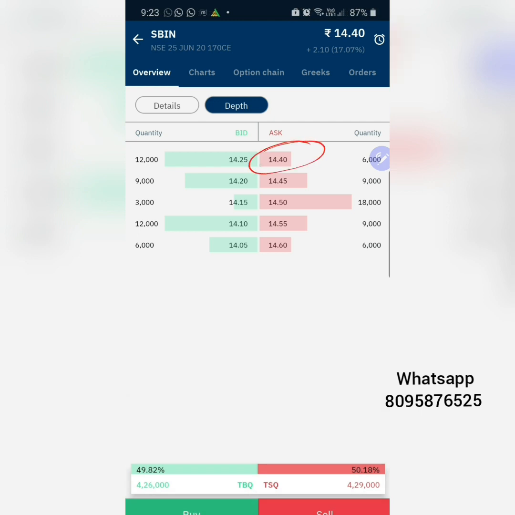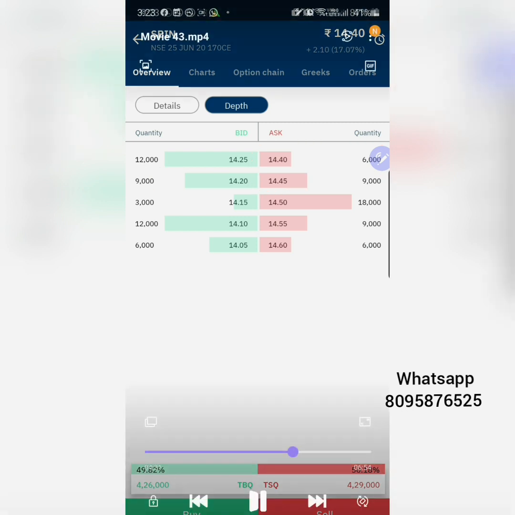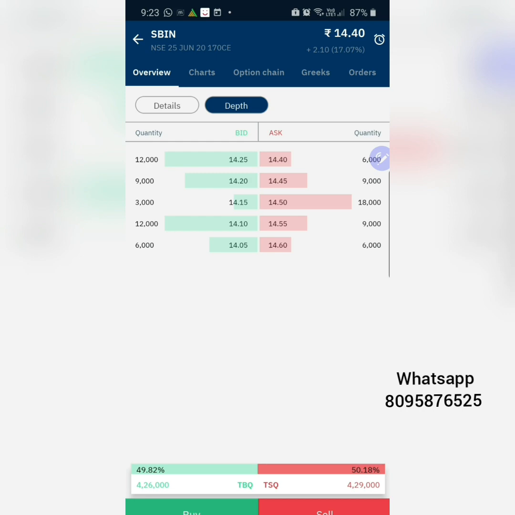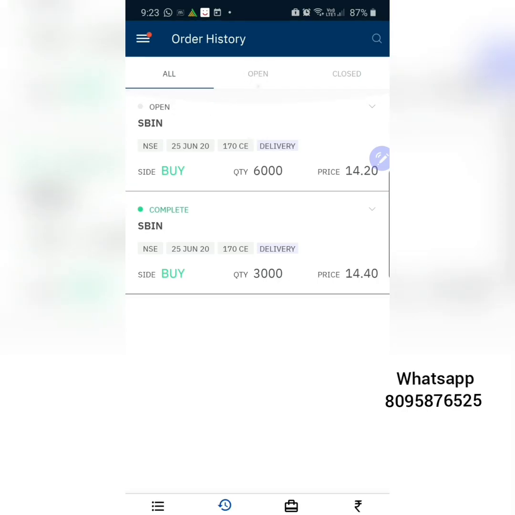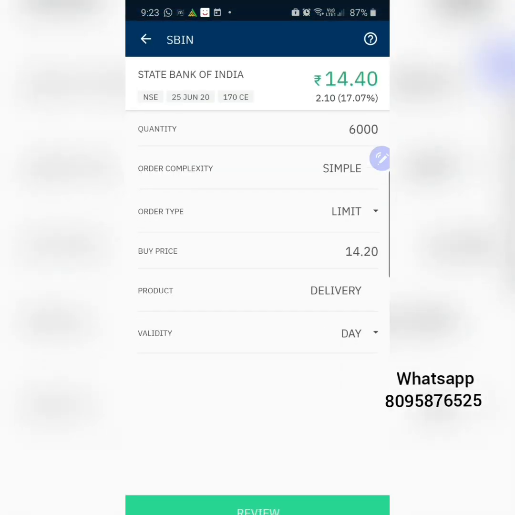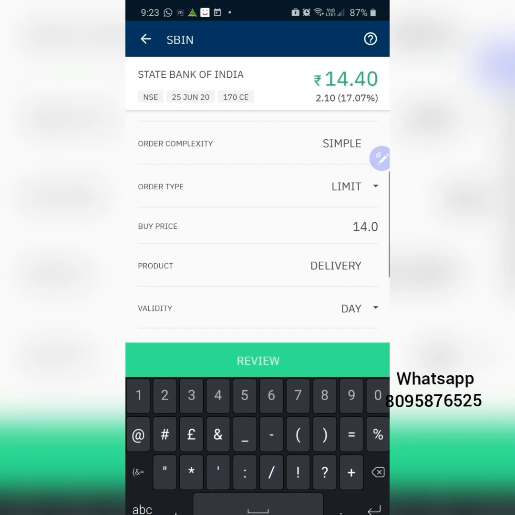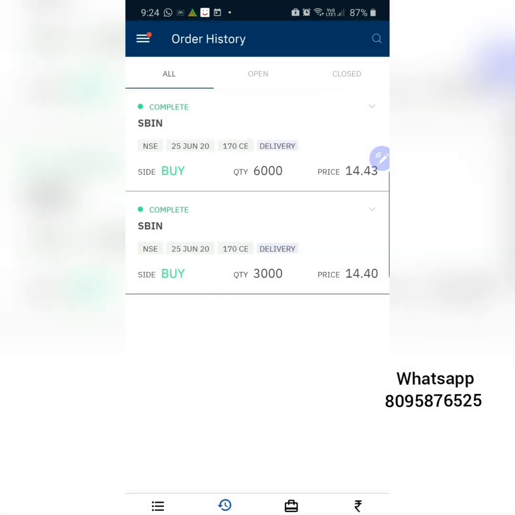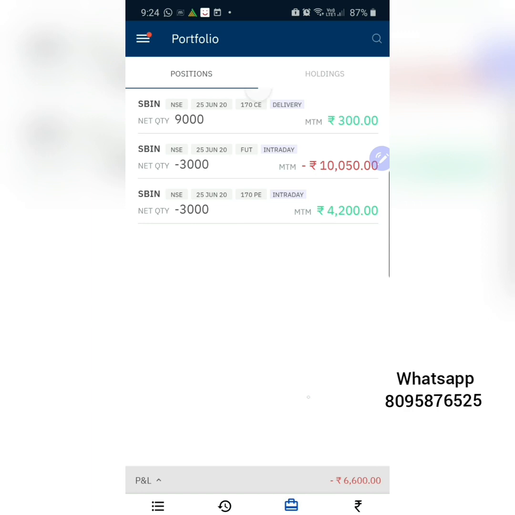You can see that it is at 14.40 and 14.45, and you can see the 6,000 is placed by me itself. I had changed it to 14.20. Never mind, I'll make it a little higher so that the quantity gets filled. I'll just change the decimal points. All this is going to be learnings for you, friends. So let me modify it to 14.50. I'll go a little higher so that my quantity gets filled. Yes, you can see it has got filled. And now you can see our ratio is 1:3.